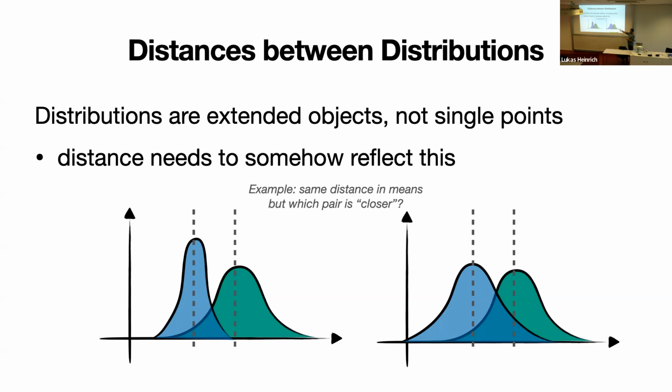But both of these pairs have the same distance in expectation values, and yet they're vastly different distributions. So if you're asking which pair of distributions is closer, what would you say? Do you have any preference? They're different in different ways. Who is for the one on the right? Okay, nobody. Is there anybody for the one on the left? No. Okay, so your instincts are correct, at least. Well, I don't know. It's unclear. So let's see where we go.